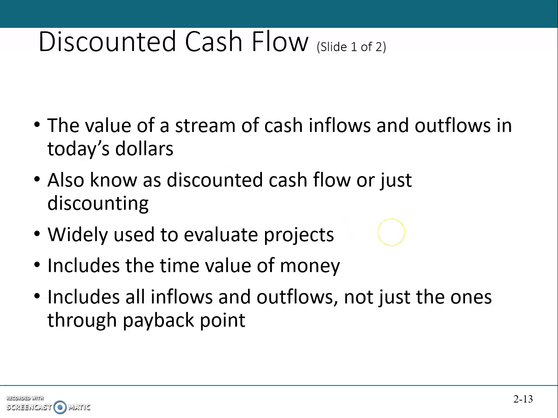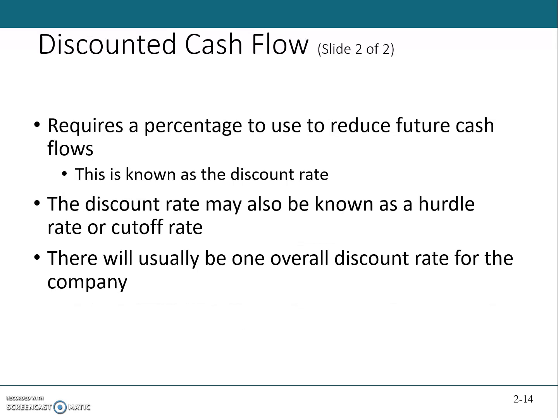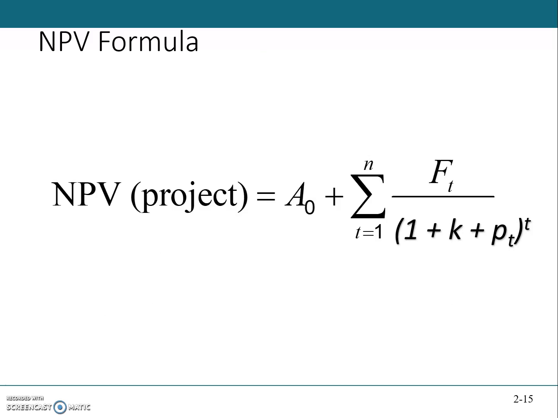And then discounted cash flow. The discounted cash flow is also referred to as the net present value method. The discounted cash flow method determines the net present value of all cash flows by discounting them by the required rate of return, also known as the hurdle rate, cutoff rate, and similar other terms, as follows. So the formula for the net present value is this.